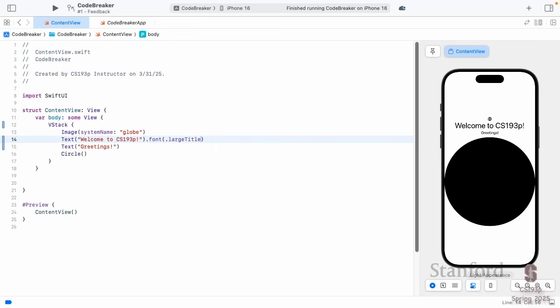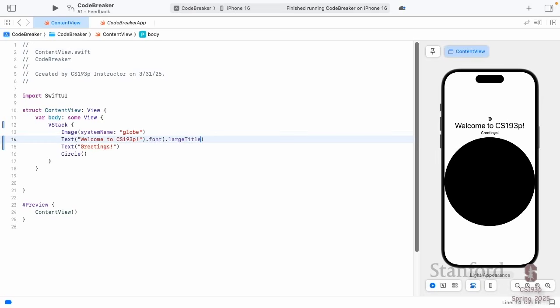So what actually happened there when I called font large title? Well, font large title takes any arguments it wants, in this case which font to use, but it also returns something. Anyone want to guess what it returns? Yeah, a view, some view. It actually returns you a modified text, a text that's been modified to have that font. And so our VStack, its little view builder, its bag of Lego, still only has 4 views in it. It has an image, it has a text that's had its font modified, a text, and a circle. Those are the 4 views that are in there. So it's essentially, we're using a different view by modifying it that way.